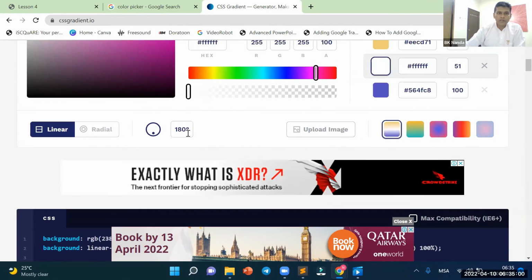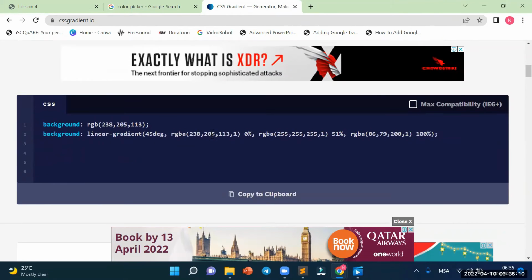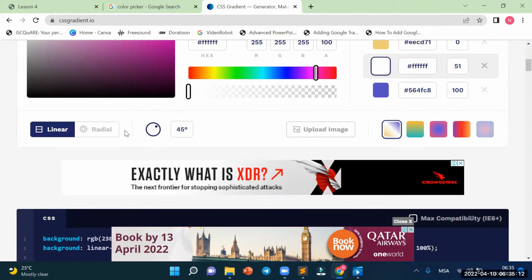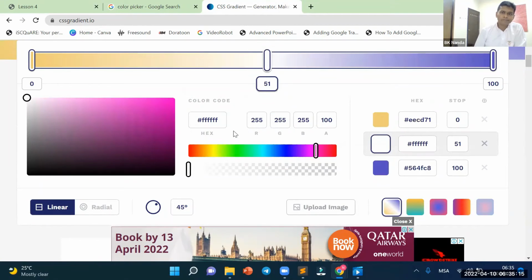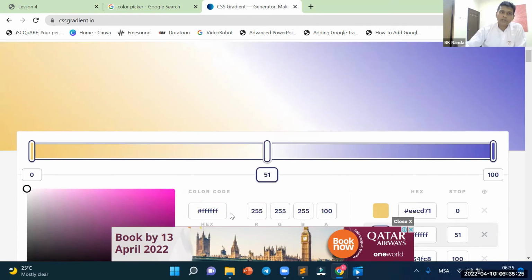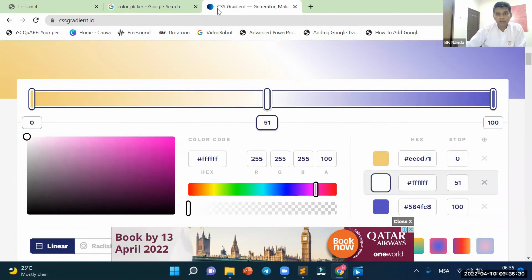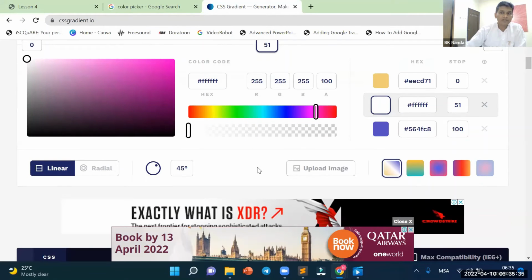Now change the angle again to 45. Try 45. Okay, 45. Scroll down. Brother, I did not get that circle one. The circle is not there for you? Yes. Okay. Doesn't matter. Do you have this box with you where we can type the angle? No, not that also. I'm not sure why it's not showing. Maybe then you have to close this window and reopen it, type CSS gradient again. All right, try that. Okay.